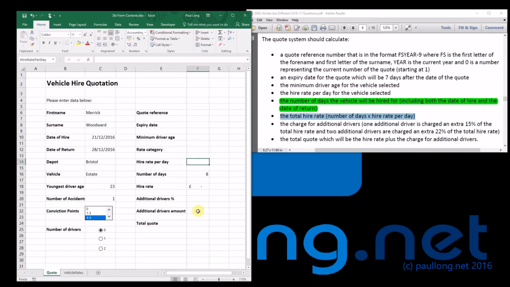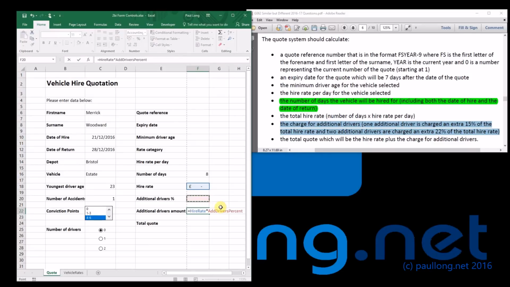Our next one that's quite simple is the additional drivers amount. Although we don't know the percentages yet, we can't calculate whether it's going to be 15% or 22%, what we can do is say that the amount charged will be whatever the hire rate is multiplied by that percentage.